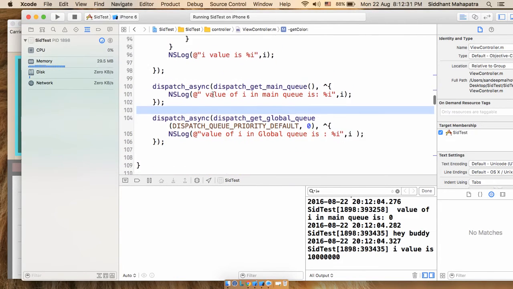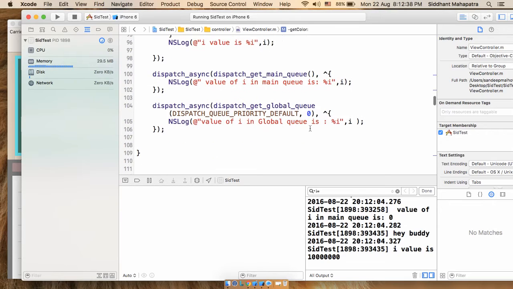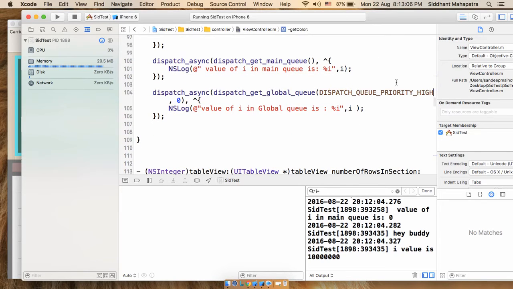Well, so here we came to know how to create a queue and how to perform the task inside the queue through blocks. We can set different priorities here, like priority high, low. Let's put priority high. So every time, obviously, this block will be executed, and then this, then that. Suppose I want some value inside this block. So what I'll do is I'll put this to low. So this will have low priority, and at least I'll get some value for I instead of 0.